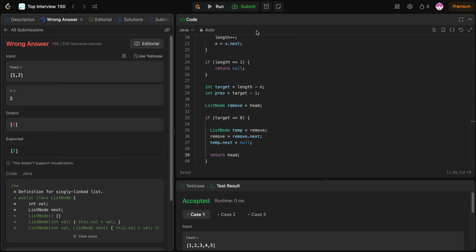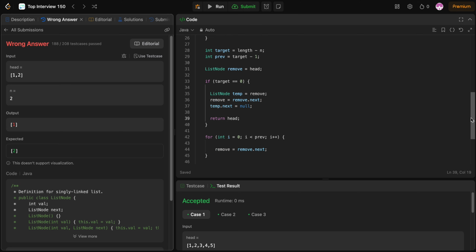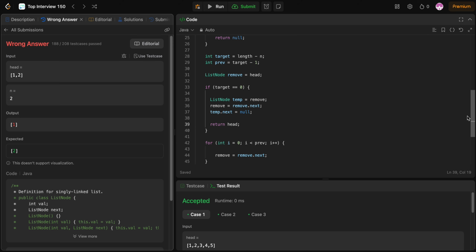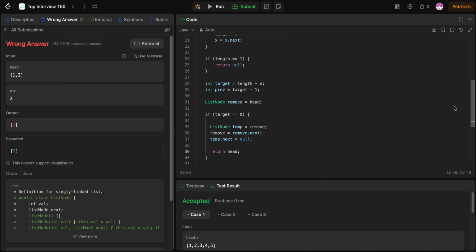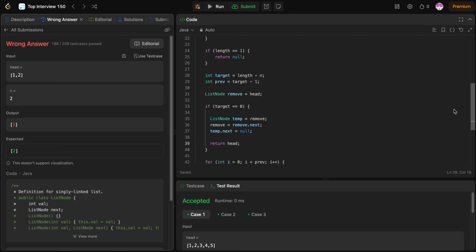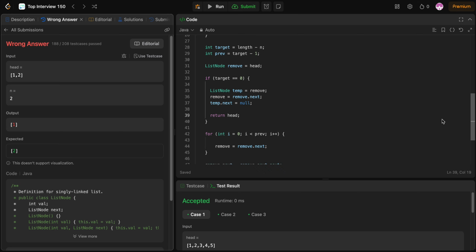Okay. Let me think here for a second. Target equals 0. Okay, looks like I'm not accounting for some certain cases.